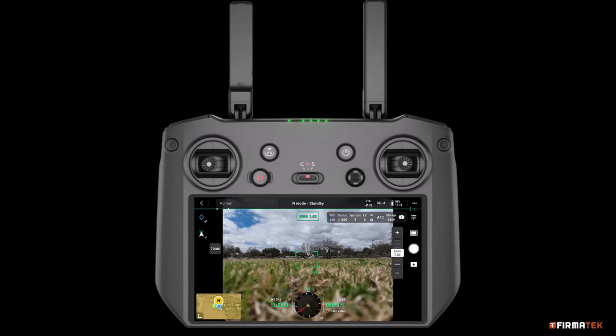Next, we need to make sure auto exposure is set to unlocked. This will allow the camera to adjust the exposure with aperture and ISO. You will see the letters AE towards the top right, and the padlock icon should reflect that it is unlocked. Next, make sure focus mode is set to AFC, which stands for Auto Focus Continuous. Tap the icon if you need to change the setting. This will recalibrate the focus for each image, which will help prevent motion blur.